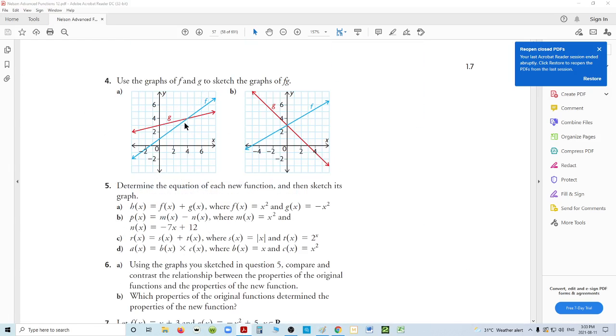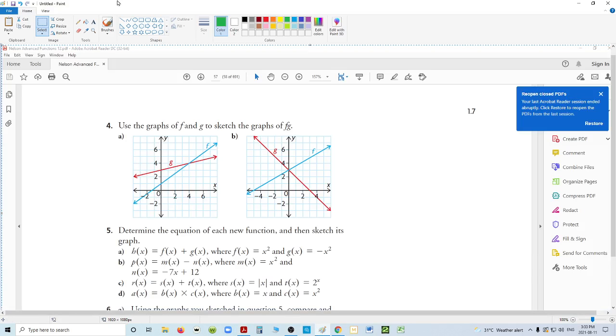Use these graphs to do the multiplier. Okay, we'll take a guess. We're going to see if we can find points that are easy to see. And so, let's see if we can spot some that are really easy. I mean, technically, I think that one's easy and that one's easy, the very end. So we got a 2, and we've got a minus 2, and when I multiply those, I get minus 4. So I'm going to go minus 4 comma minus 4 right there.